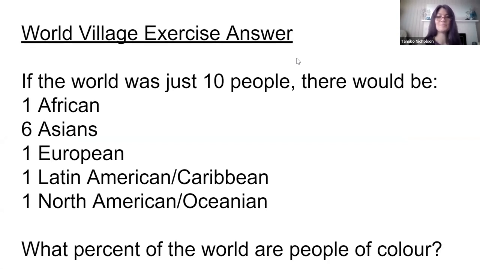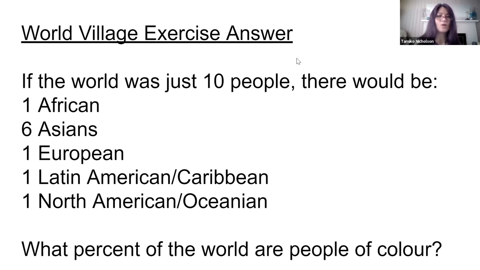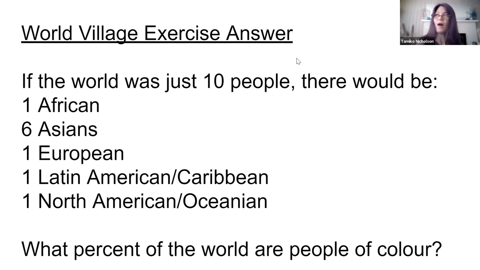For kids — even my own daughter, who's multiracial — she was shocked to realize how many Asians there were in the world. She said: oh, I'm not alone! If you do teach math, this is a nice way to do a little math while helping your students become world citizens. You could get them to graph this as a pie chart, and you can also make it to teach fractions and percents — based on this out of 10, what percent of the world are people of color? The answer is 80%. If there's nothing else you take away from this workshop, this to me is the most important thing — it's the Represent Reality Recipe.